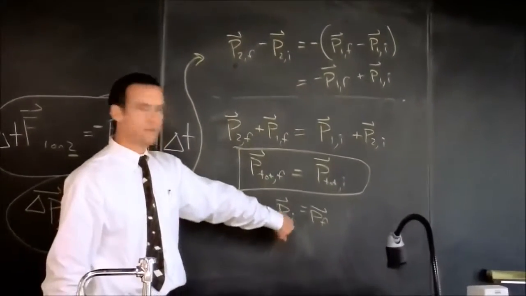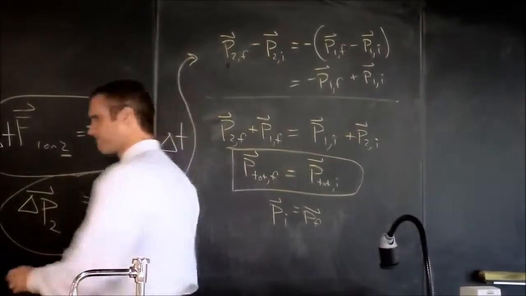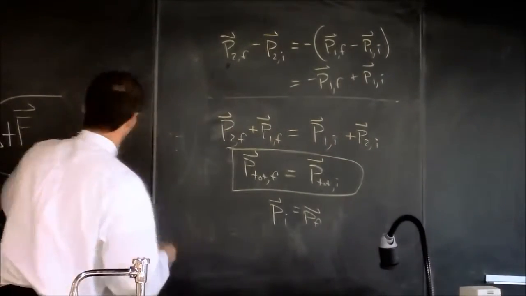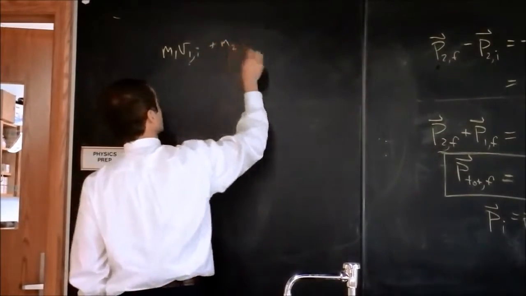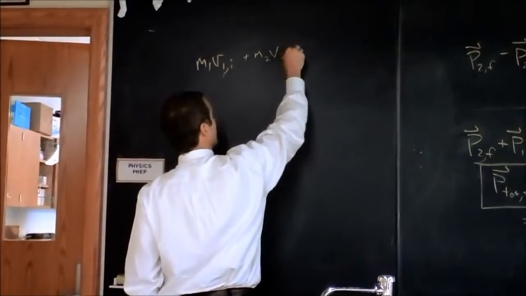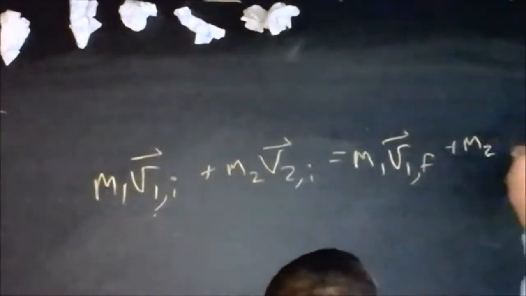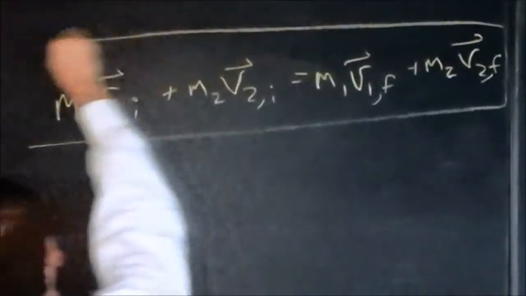So we can use this to solve lots and lots of problems. Let me give you a quick example. I might think about two things, and I might have to write a very tedious equation. The mass of thing 1 times the velocity of thing 1 initial plus the mass of thing 2 times the velocity of thing 2 initial is equal to, these are vectors, the mass of thing 1 times the velocity of thing 1 final plus the mass of thing 2 times the velocity of thing 2 final. Tedious, right? This is the general statement of the conservation of momentum. You have to write it out.